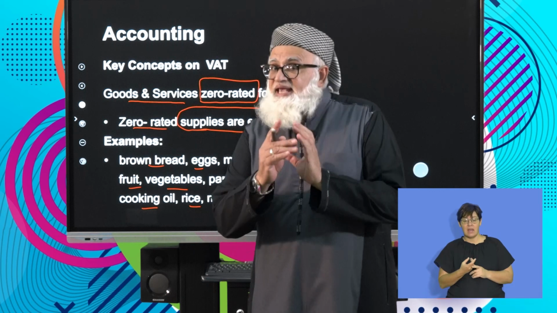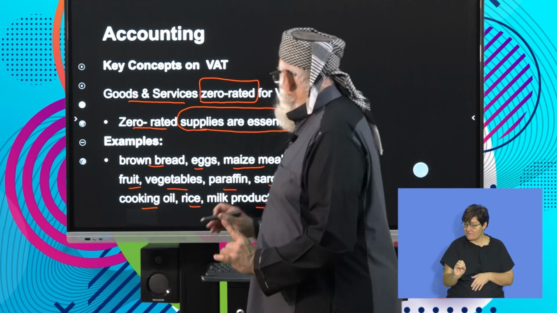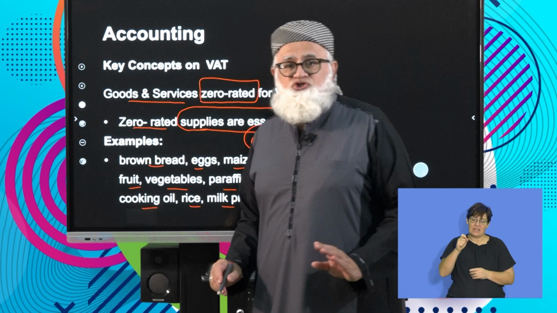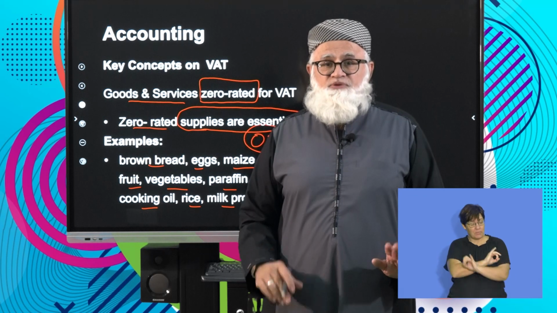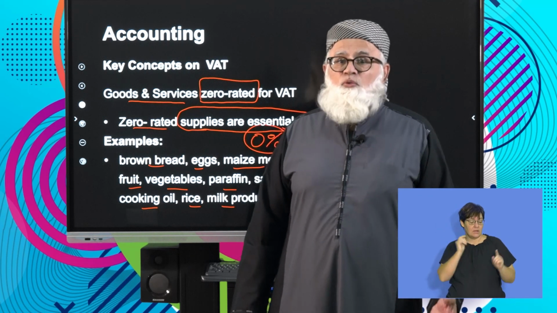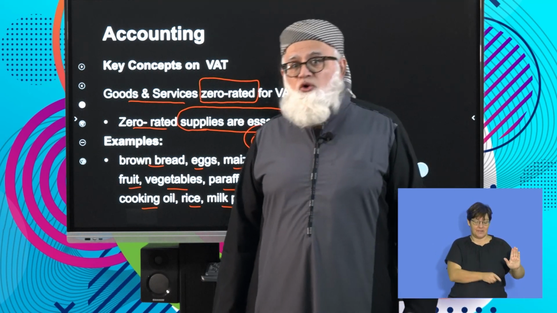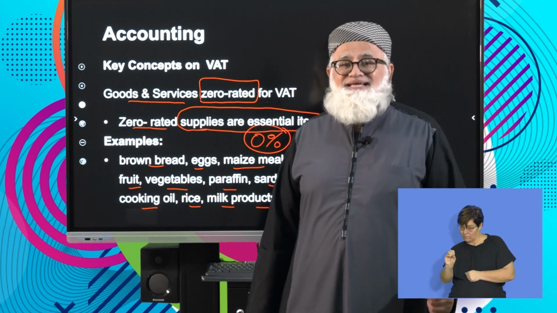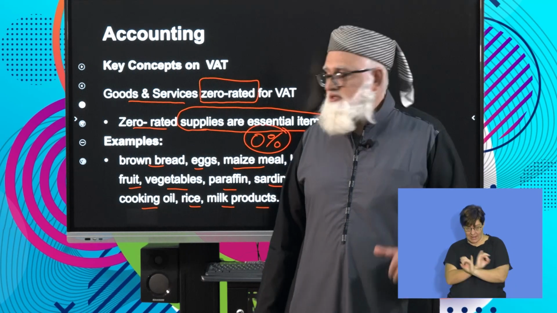That means there is VAT charge. Let's just clarify this point. There is VAT charge, but the rate at which it's charged is 0%, which effectively means there's no VAT. Right, so now have this concept clear in your minds. You've got your exempted items, which will never ever have VAT attached to them, and then you get your zero rated items, and these are your items where the VAT rate is at 0%. Okay, clearly understood.